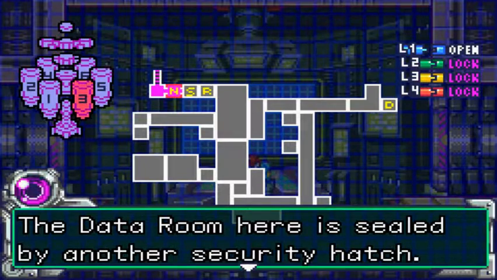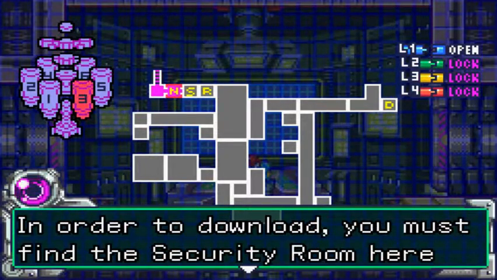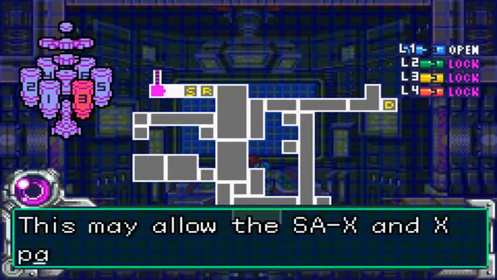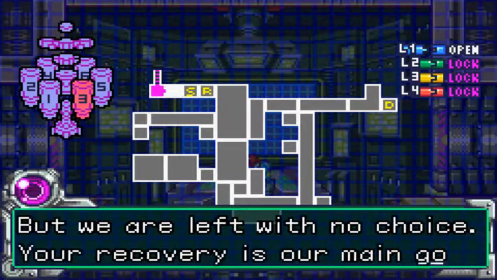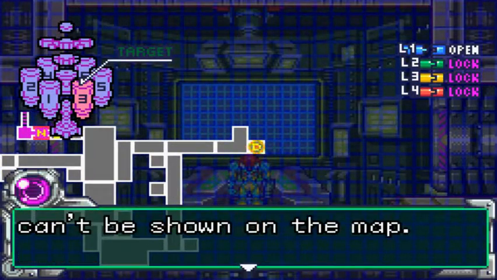The data room here is sealed by another security hatch. In order to download, you must find the security room here and activate level 2 hatches. This may allow the SAX and X parasites into the area, but we are left with no choice. Your recovery is our main goal. The data room is here. As I explained, security rooms can't be shown on the map.